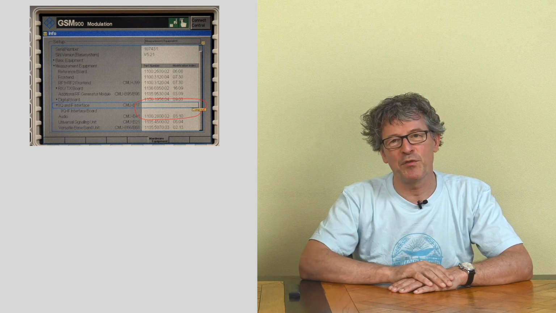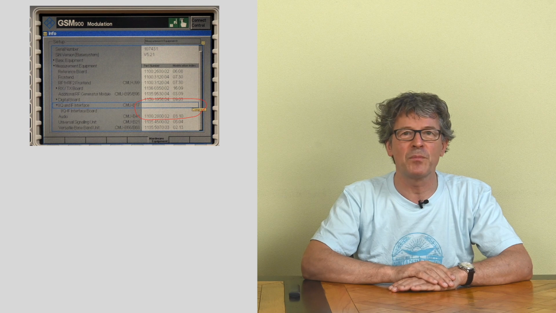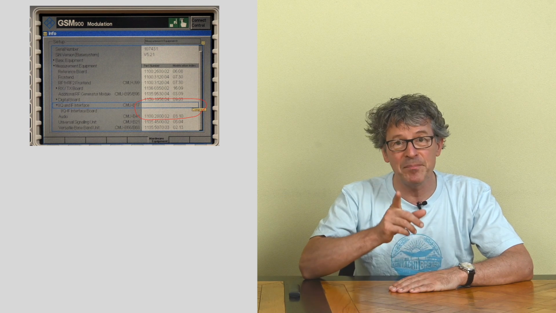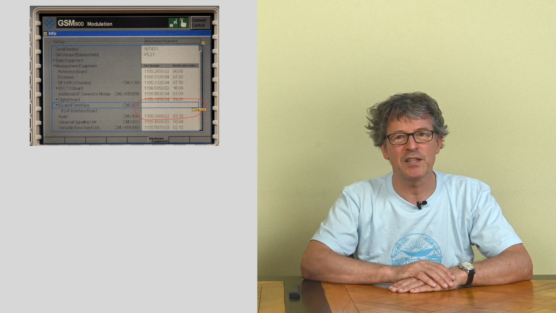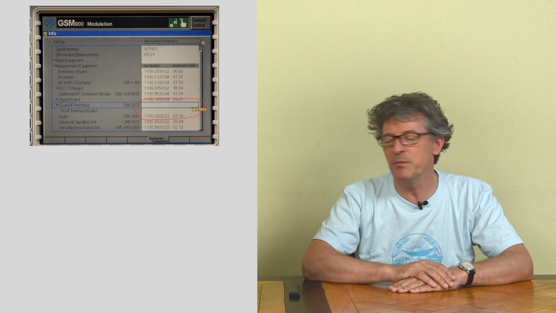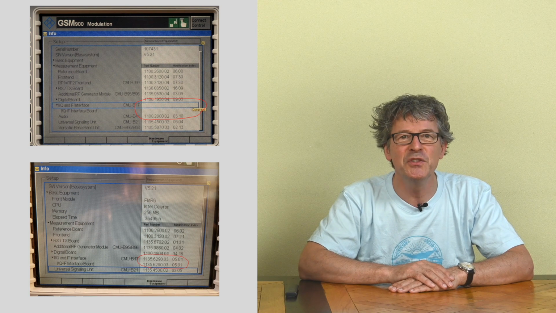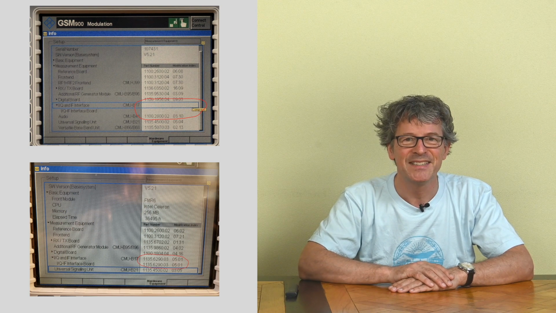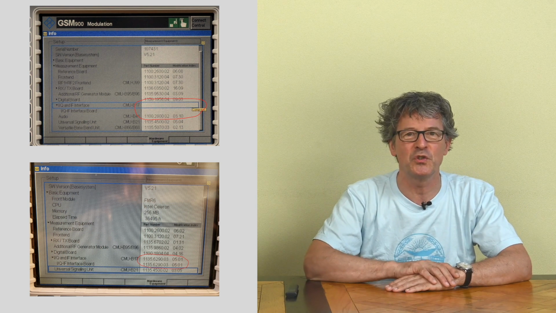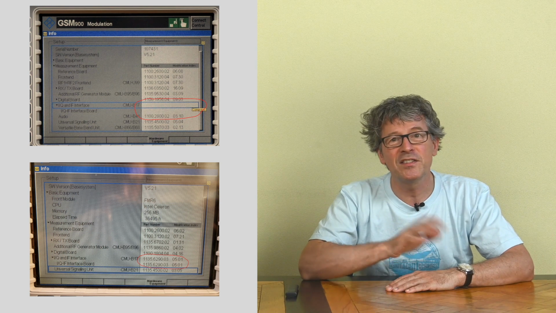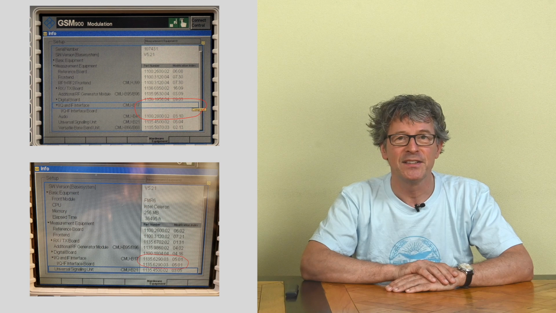Even now, when I got everything running and I did do the firmware upgrade after the board change, this field is still empty, which is a bit weird, because other people have been so kind to send me pictures of the screen of their CMU, and actually there, the unit does show up. They do have some of the numbers there. There's actually a number I showed earlier that is associated with that car. Why this is different for my unit, I have no idea.